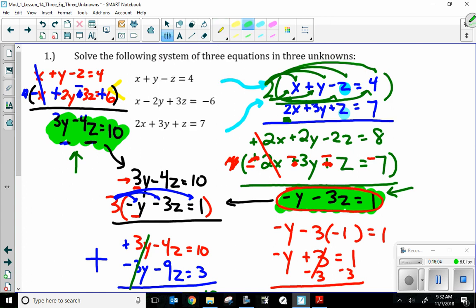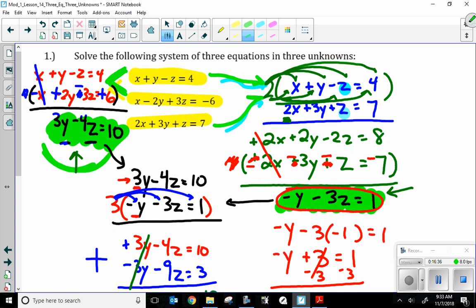This first one, I just want to make sure you were following. I was given 3 equations, okay? 1, 2, 3. The first thing I had to do was get 2 equations with 2 variables. So I picked the first 2 here, okay? Then I had to subtract them, and I got this one. Good. Then I picked the first one and the second one, and I got this one. Okay, those are my 2 equations with 2 variables.